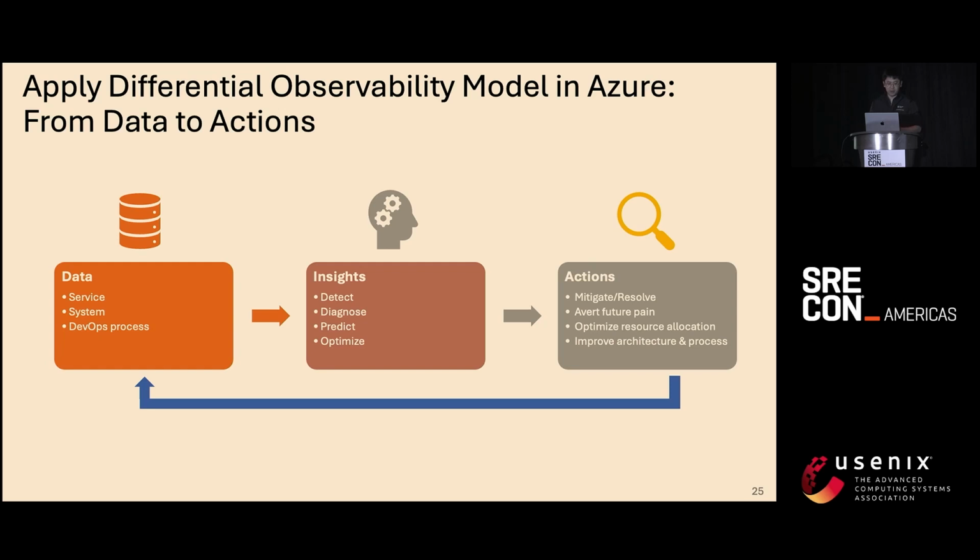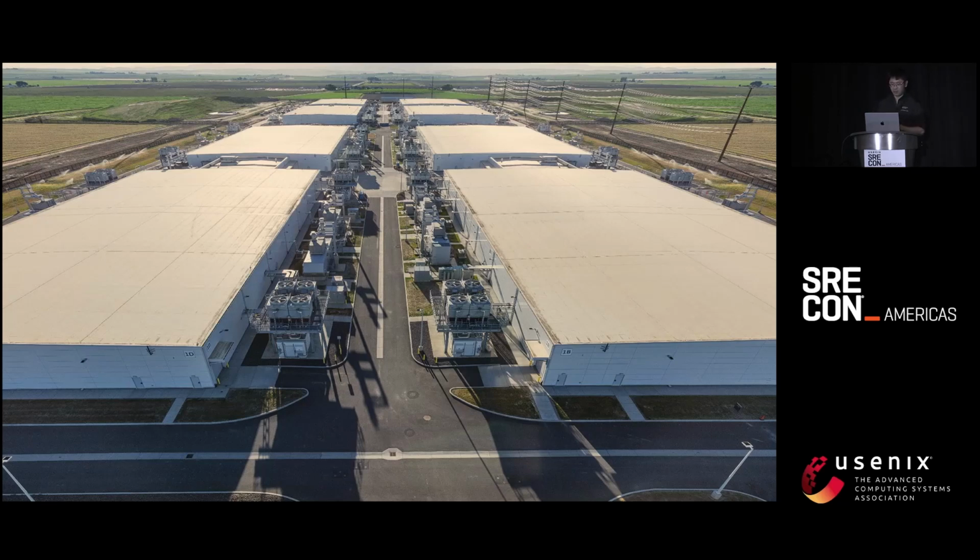So when we apply the differential observability model in Azure, we need to follow certain steps. The way we follow is a data-driven approach because Azure is really high scale. So what we are doing is trying to collect the observability data from different places, and then put them into a centralized corpus. And then we try to dig the insights from data in an automatic way using detection, diagnosis, prediction, and optimization. Those insights will automatically trigger a lot of actions, like stopping a bad rollout, doing online repair, doing mitigation on the fly. And all of this is formed as feedback to the original data, and then lets the whole loop keep going and optimize by itself.